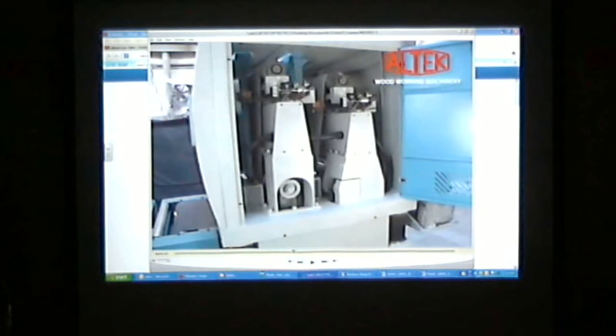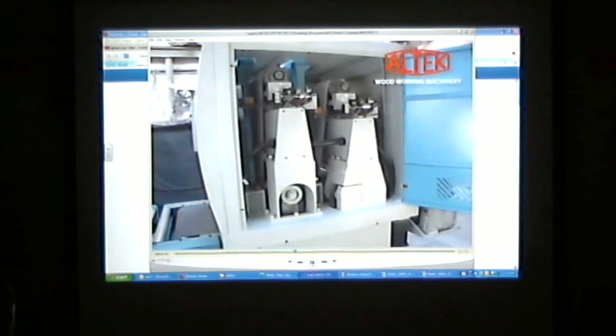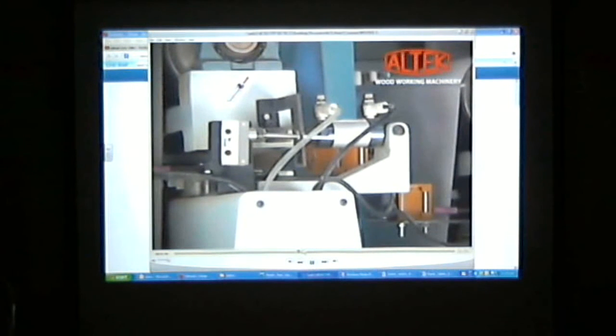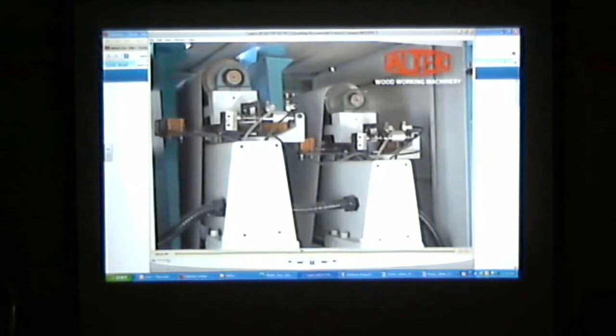Okay, so right here, this is either the in-feed or the out-feed table. Looks like it's the out-feed table, but here you guys can actually see the sandpaper or the sanding belt, and it has 2 rolls right there. So it bumps up in grit. The first one is a little bit more aggressive. It gets it down to the finished size that it wants, and then it smooths it off as it goes. So it goes higher and higher grit, and they have 2 machines back to back. So it will come in here, sand that off, and take it down to final thickness. Okay, so again, you can see those belts.